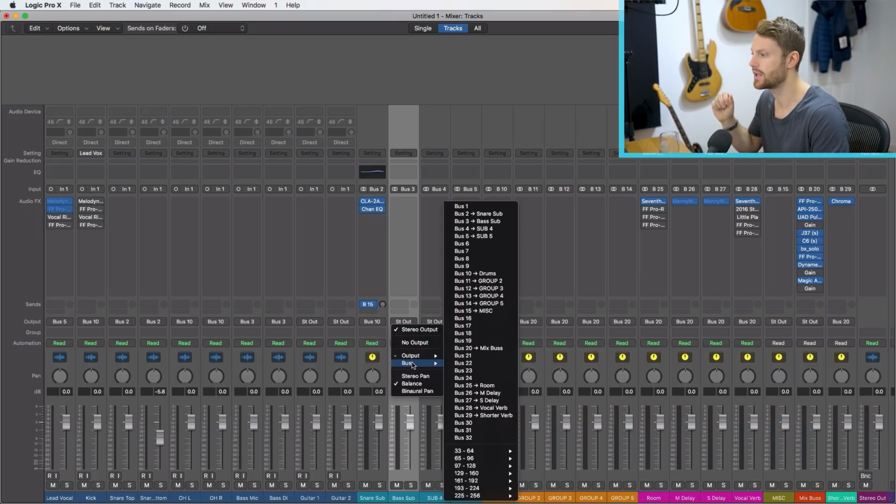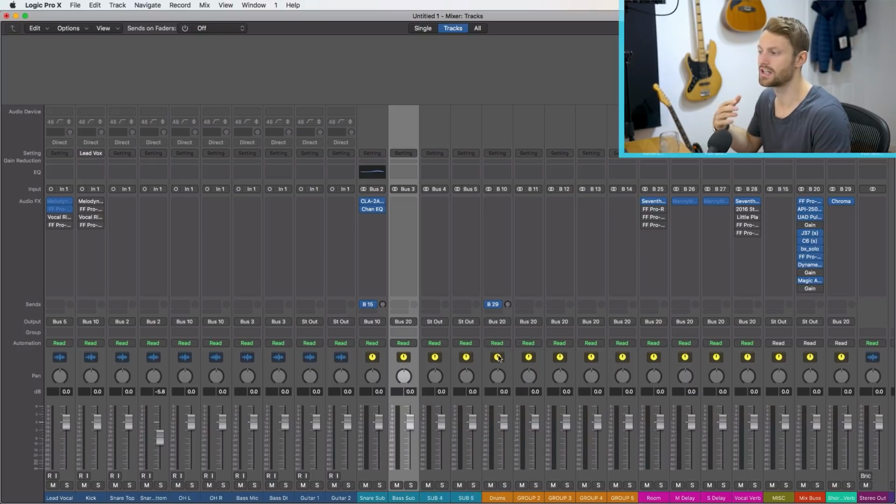So again, here, that should be going to the mix bus. And you want to just check that every now and then. You could set that up as part of your project template as well to make sure you don't make any mistakes there. But then if you create new channels, you still have to think about this.